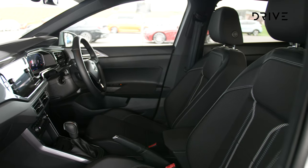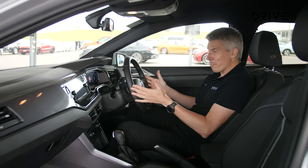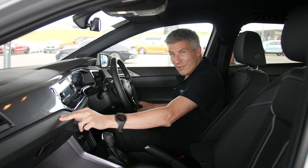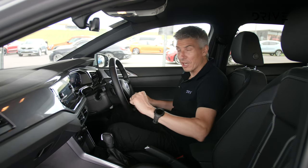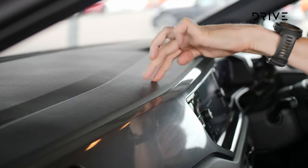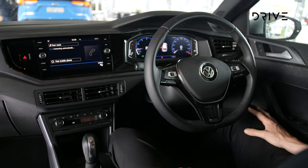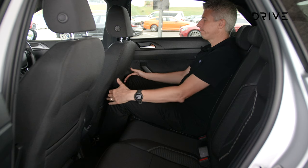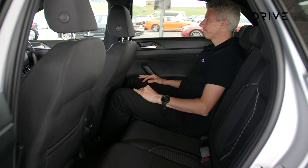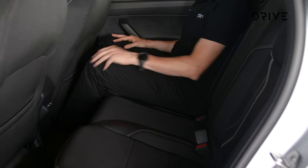There's lots to like about the Volkswagen Polo's interior — it's probably the most upmarket in the class. Very posh looking steering wheel, posh looking seats, very good interior quality as well. Relative for the class, there's obviously still a lot of hard plastic, but there's a soft upper dash here, which is very rare for the class, and a very slick looking infotainment display. It's hard to pick faults in the Polo's interior. If you were to nitpick, there's no centre rear armrest or vents for the back seat passengers.